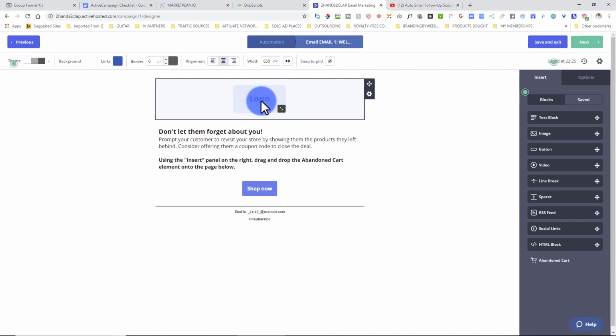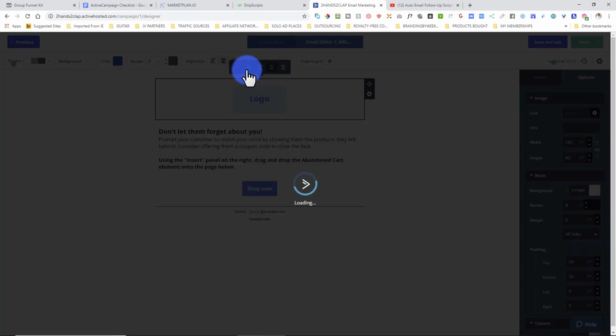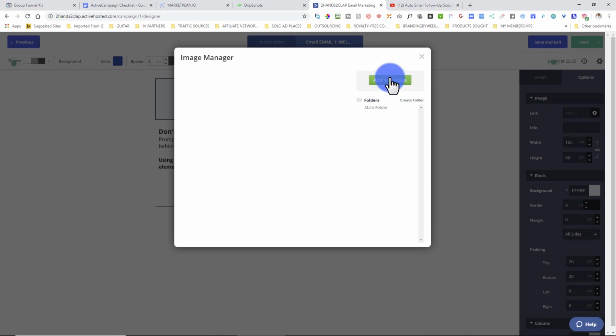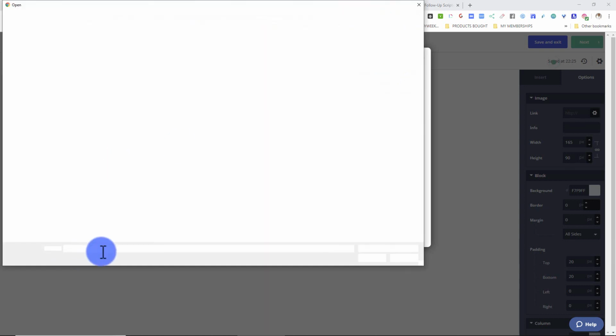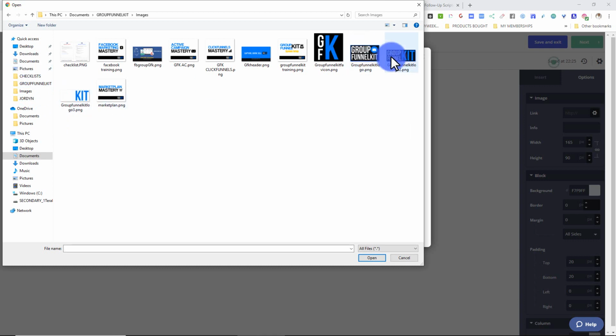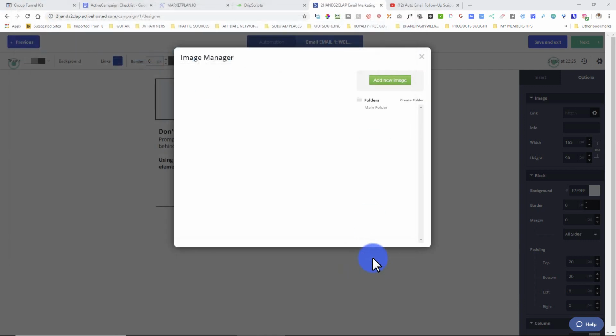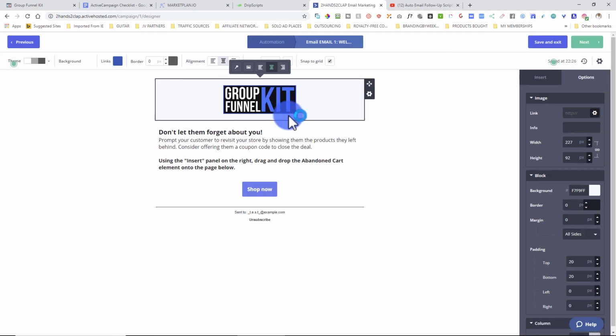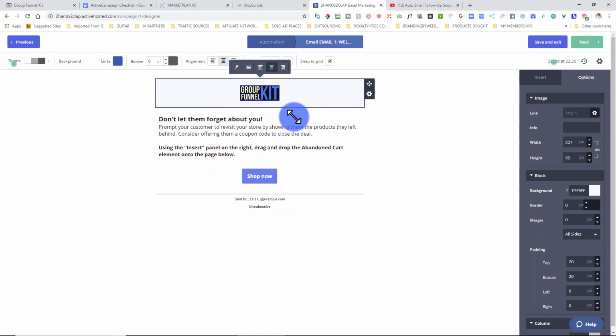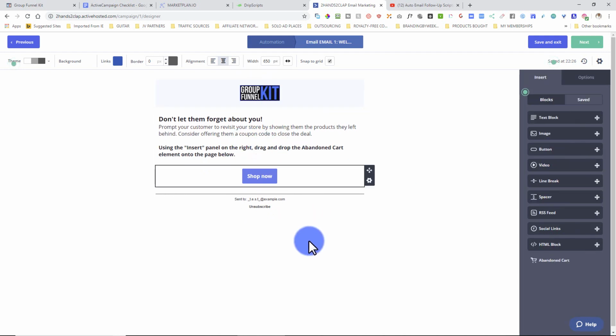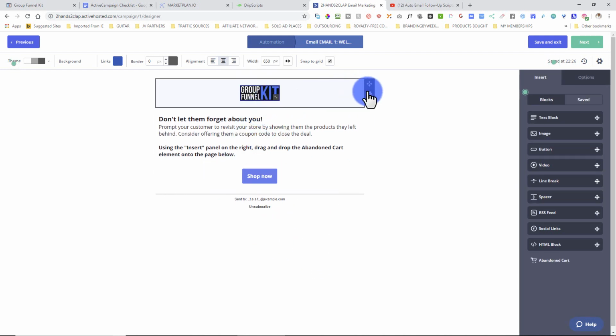So for logo, we can click here and choose a logo, add an image. It's always good to brand because that's how people develop a closer relationship with you. You stand out. So I'll go for Group Chrono Kit. That's fine. It could be your personal name, or whatever it is. But in this case, I'm going to choose this one, and it's loading up. Click choose, and here it is. And what you could do, you could downsize it. You could adjust the size of the logo.